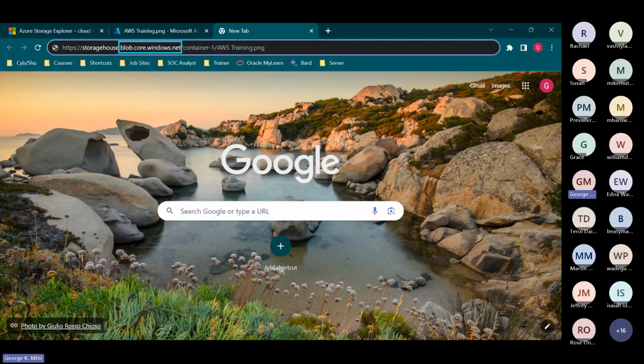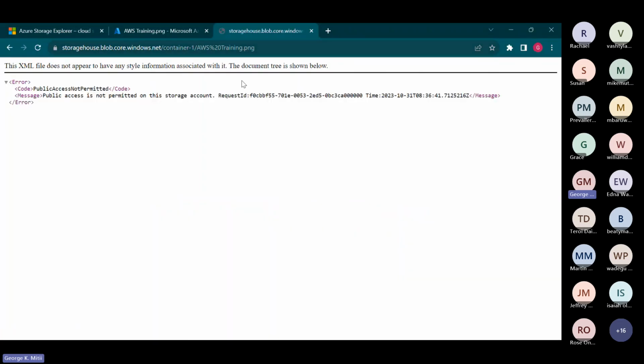Then we have the container name, which in our case is container-1. Then we have the file itself, or more appropriately, the blob name that you're trying to access, which is aws-train.png. So I'll click enter and see if I can have a preview of this.